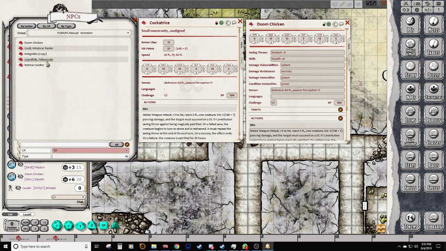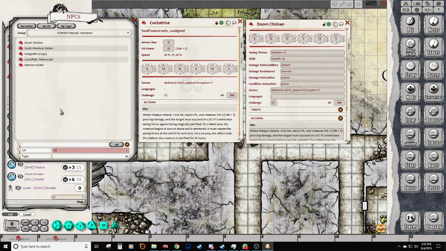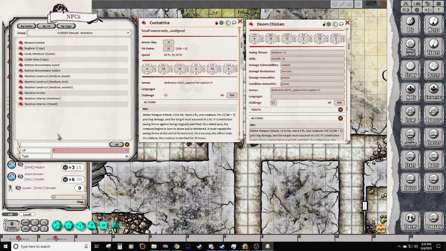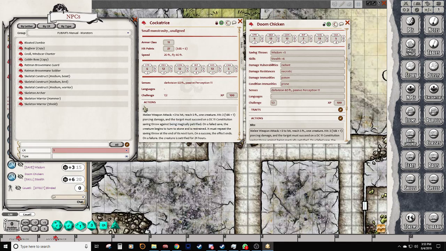XP, as I mentioned, XP is stable through all of the challenge ratings. So, for example, 1/2 is typically only 100 XP. You can change this if you really want. That's really up to you. But basically, if you wanted to change it, you would want it to be somewhere between the challenge rating above and the challenge rating below the one it's currently set to.